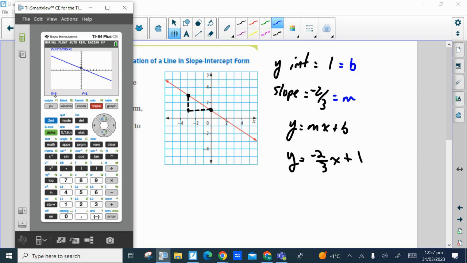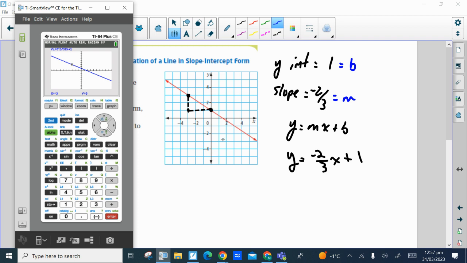So when you're in the trace mode like we are, and we know we are because we see the x and y values displayed at the bottom, you can manually input any x value you want. To check this point here, the x value again is -3. So if I go negative, and notice what happens, as soon as I hit negative, the bottom changes. It says x equals, and the negative that I put in there, and then I put 3, and then I go enter, and it goes to that point on the graph, and it also tells us what the y value is. That is the right y value.